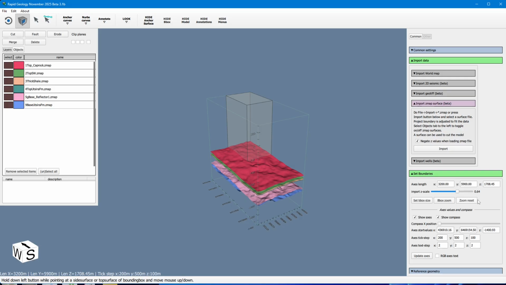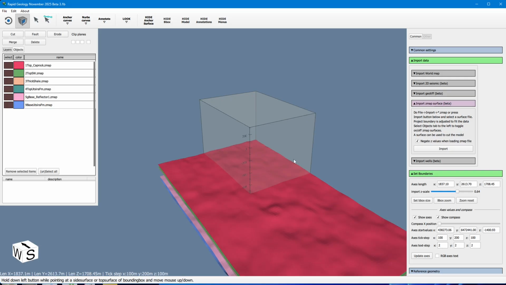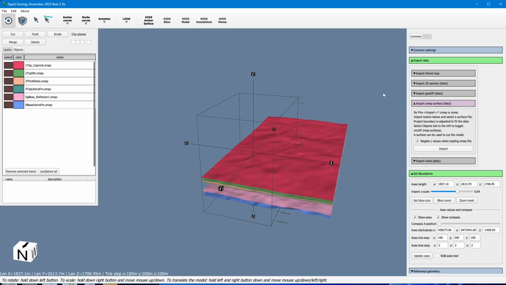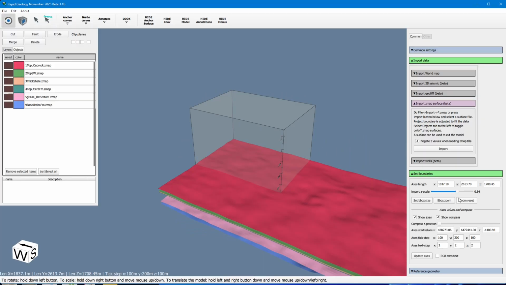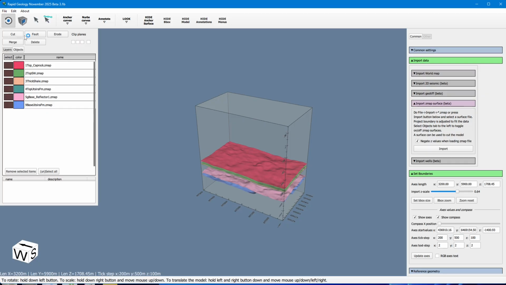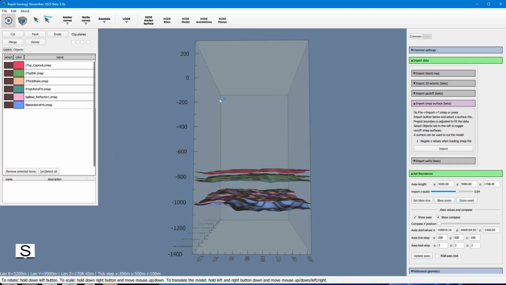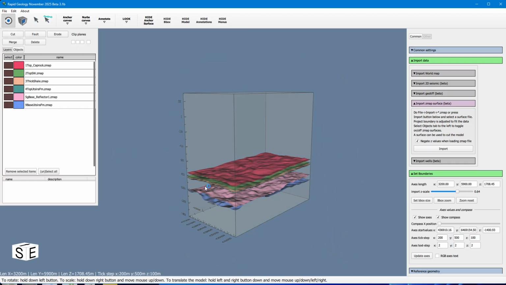This area, and then you press bbox zoom, and then you will be working only in this small area and have full resolution here. If you press zoom reset, it goes back. So let's keep this big area now, and I'll show you how to use these surfaces. These surfaces can be used the same way as you use anchor surfaces or the world map surface, that you press cut and everything below becomes solid.